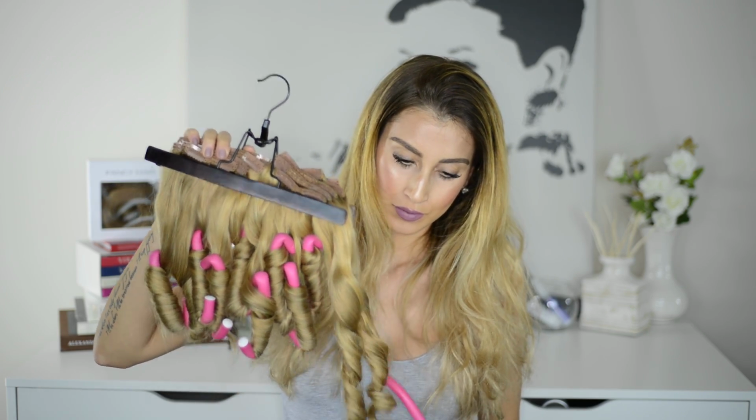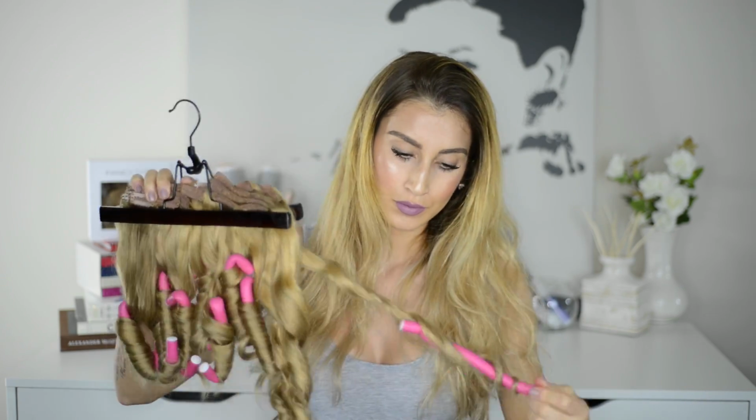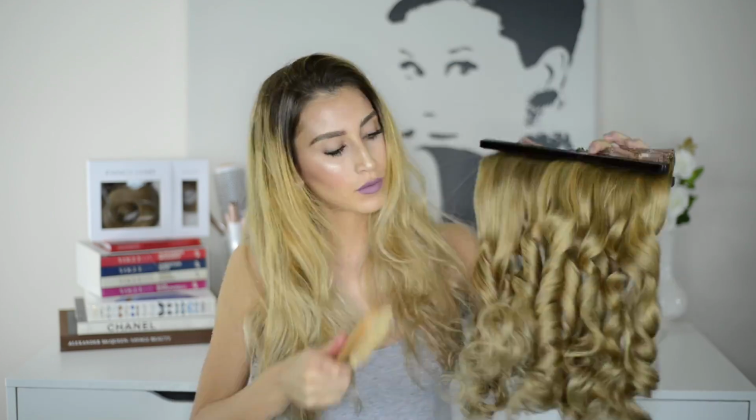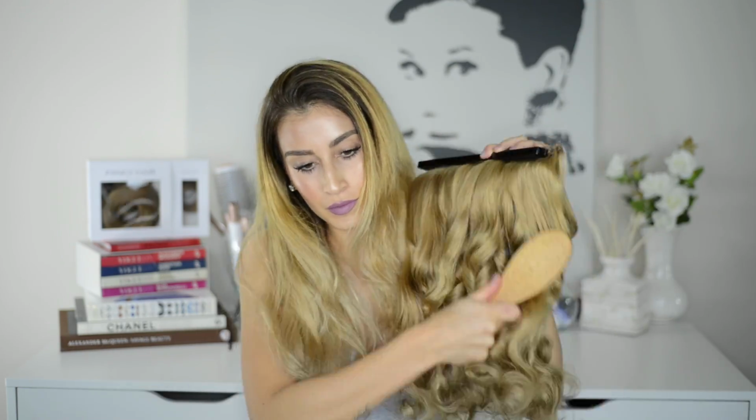much more defined shape. And even though the texture doesn't match my natural hair texture right now, I'm still going to clip them in and show you how you can create a few different hairstyles with extensions and without.